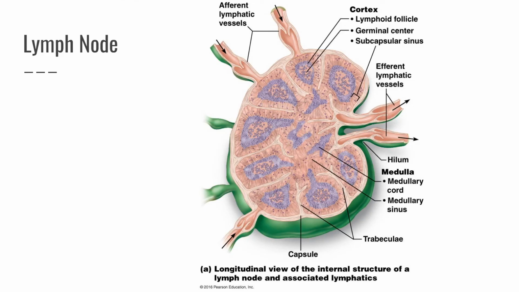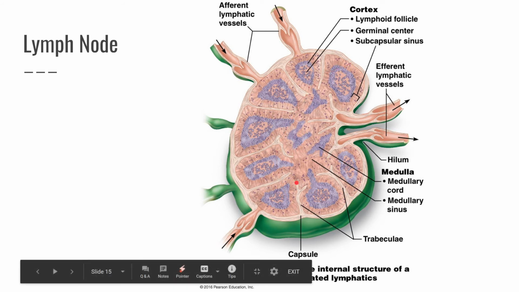Now let's take a closer look at a lymph node. These were the little buttons that are dotted around all the lymphatic vessels. Lymph nodes are where the main part of our immune system lives. So like our white blood cells, our lymphocytes, our B cells and T cells. I just said three synonyms for the same thing. White blood cells, aka lymphocytes, aka B cells and T cells.